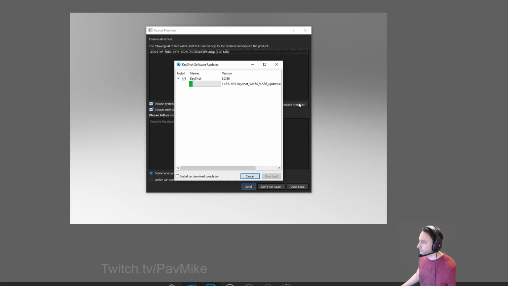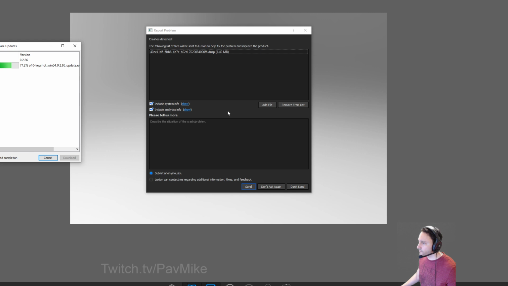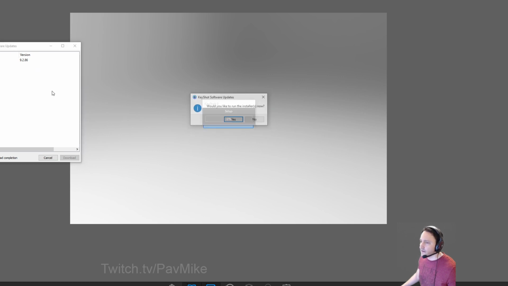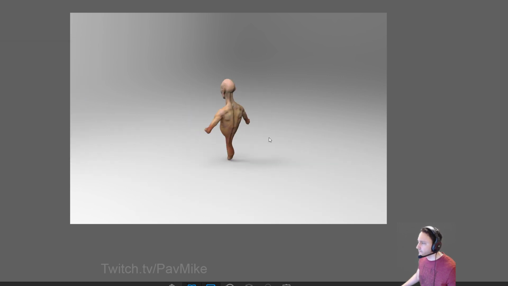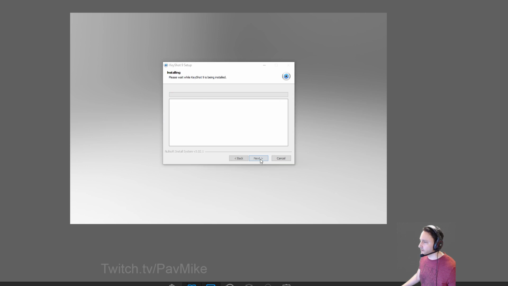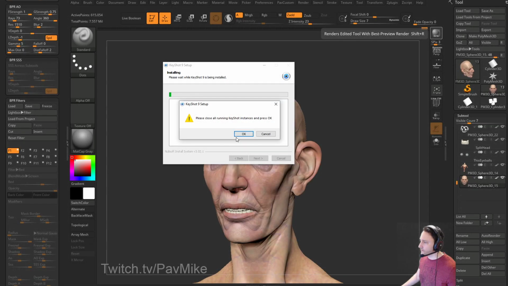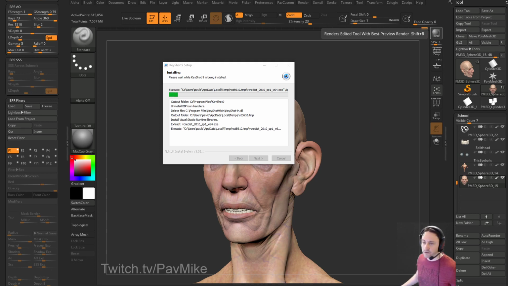Sure, we'll download it. Okay. Well, let's go ahead and get the latest version. So yeah, I'm in Keyshot right now, and I can start rendering. I tend to use it more as a product renderer than like, let me get some subsurface scattering going, but that's more of a me thing than it is a Keyshot thing. You know what? We're just gonna update my executables real quick.